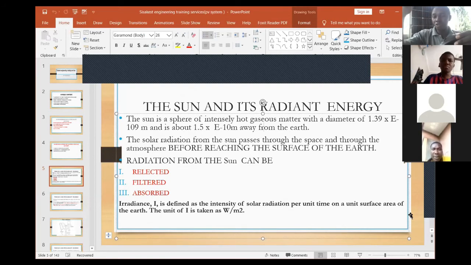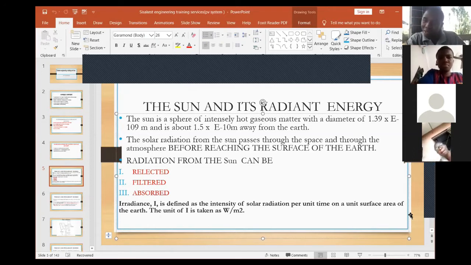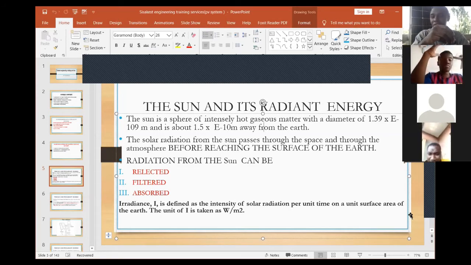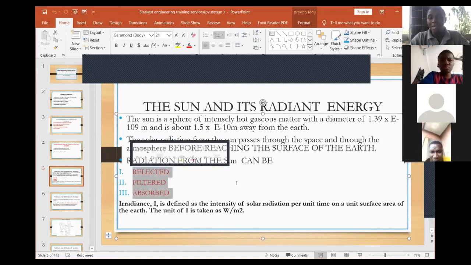Then you enter something called the troposphere, the ionosphere. Then you leave those spheres and you go to where the sun is. Now, what we say is that the energy the sun is sending to the earth passes through all those layers before it reaches the surface of the earth. If radiation passes like that, three things can happen to that radiation. It can be filtered, it can be reflected, it can be absorbed. If I have a mirror here, and I point a torch on the mirror, you will discover that you will find a reflected image somewhere.